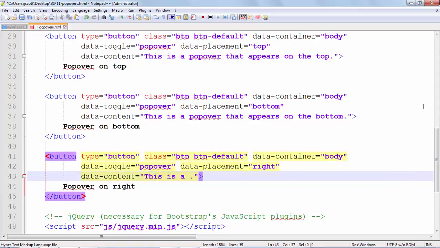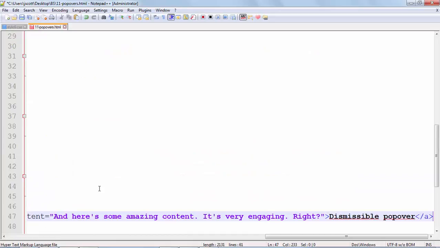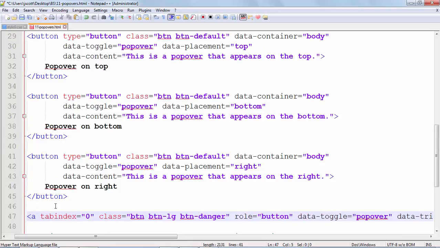This is a popover that appears on the right. In fact, I'm going to leave those there to make sure that they worked. And then let's add this last one. Alright? So, let's put in a couple line breaks here.